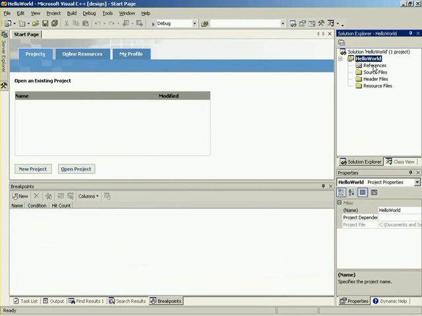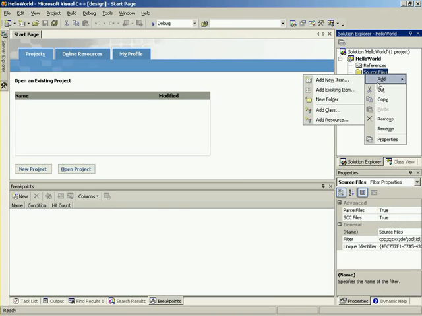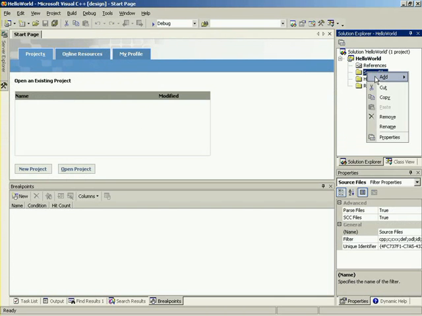And you'll notice that if you look in our Solution Explorer, no files are actually created. We have source files, header files, resource files. These are folders, but there's nothing inside of them. So to start out, what we need to do is select our folder, right-click, and under Add, we could also go into here and add an existing or new item. But what I usually do is just right-click, press Add, and we'll add a new item.